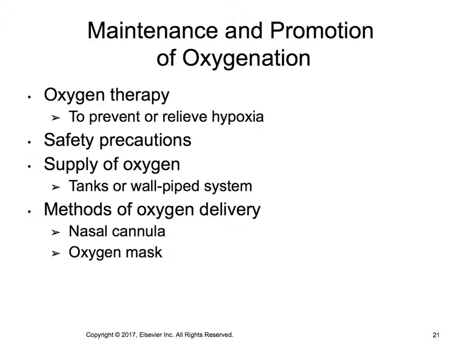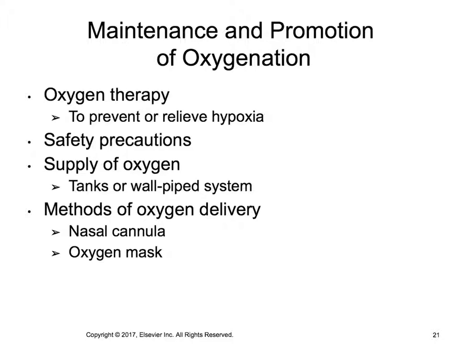For our patients with hypoxia, or to help prevent hypoxia, we may get them on some type of oxygen therapy, nasal cannula, or through a mask. That's up to the doctor and the doctor's order. Sometimes we have to have supplemental oxygen for patients who have chronic cardiopulmonary diseases. We're going to make sure we have our safety precautions, such as no smoking, no petroleum jelly around, lip balm, that type of thing.